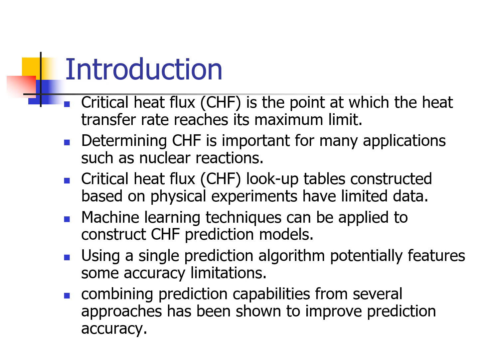There are a lot of existing works in which we are building such tables using different machine learning techniques. One of the things which is known in the field of machine learning is that applying a single prediction algorithm potentially features some accuracy limitations. So we might have certain values for accuracy. If we can combine the capabilities of different machine learning techniques, then we can improve that accuracy.